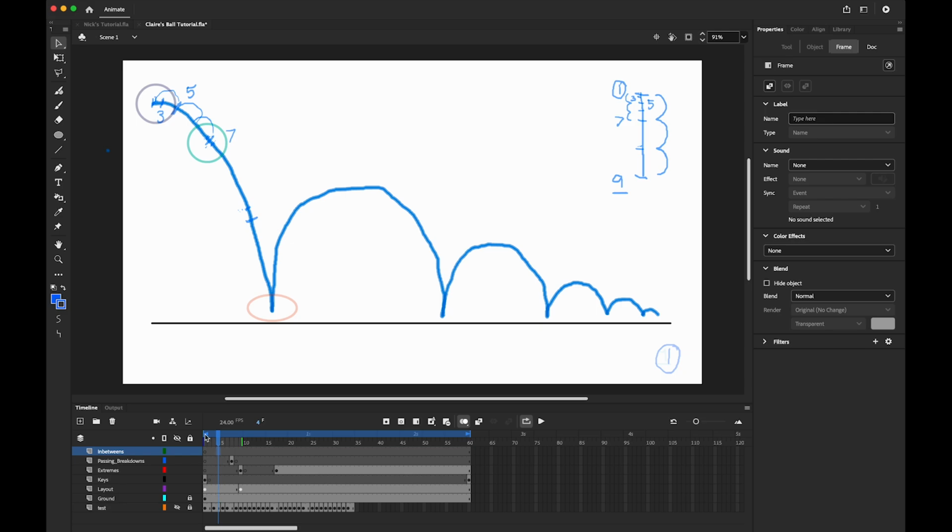So we'll hit F6 to insert a keyframe there. Hopefully the last thing I pasted was the ball, so I'll do it again. No, it wasn't. So go back in there. Oh, it was actually. So I'll paste it in.